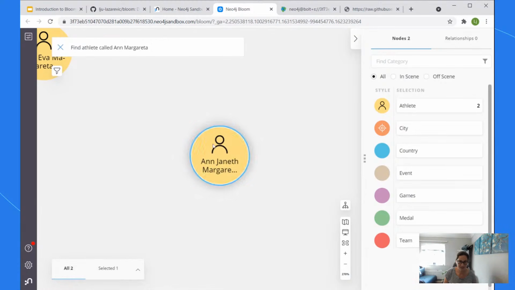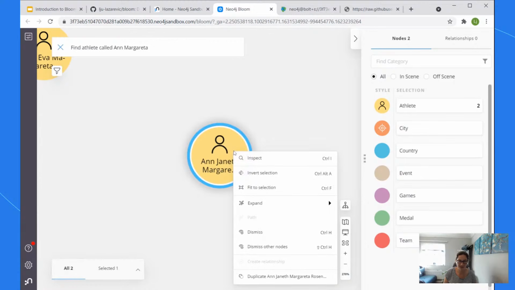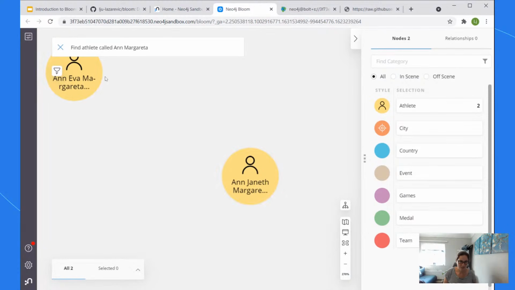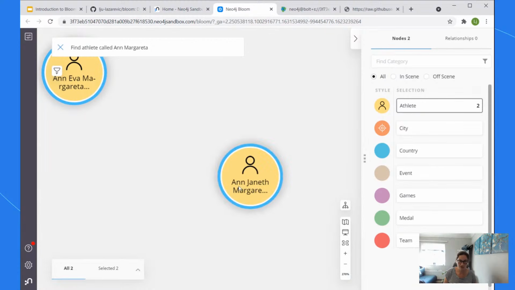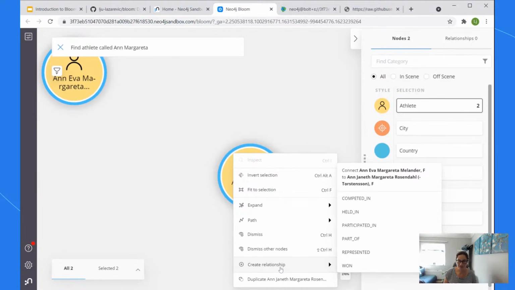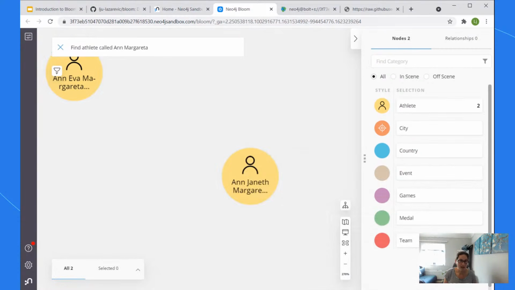The other thing I can do is duplicate a node. If I right click on this node, you'll notice I have an option to duplicate Anne. Also, if I wanted to put a relationship between two nodes, I can select those two nodes, right click on one of them, and then I have the option to create a relationship based on one of these existing relationship types.